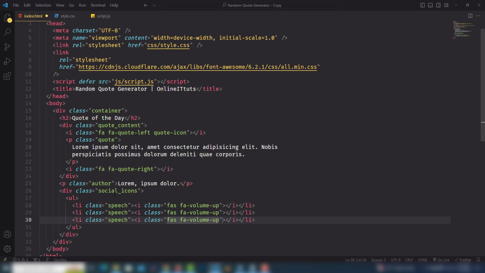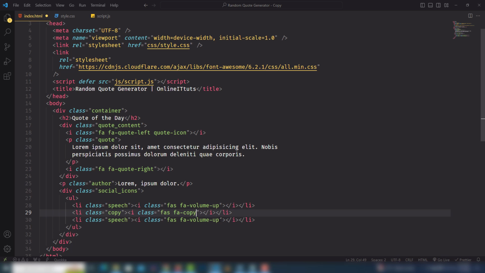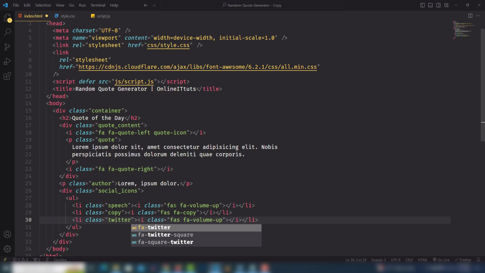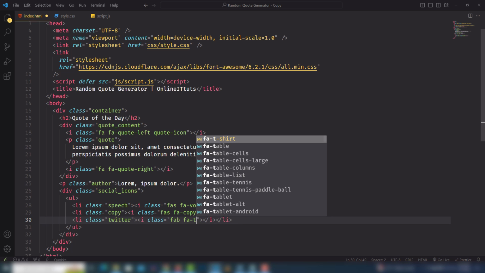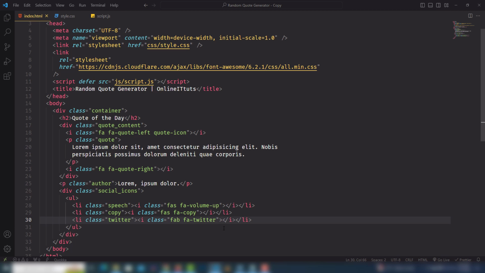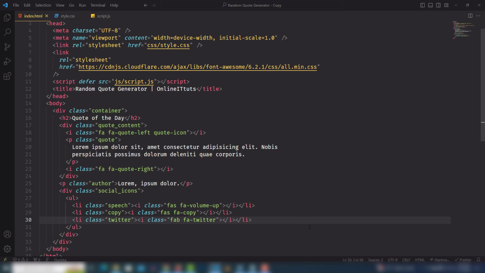The next one is copy, so I need to change to fa copy, and last thing I need to use is Twitter, and this is the Twitter fab and fa Twitter. So we need to save, and yeah, I need to open it in the live server.